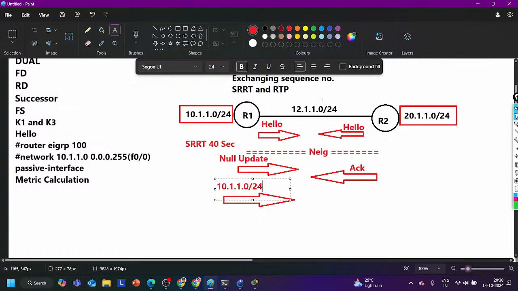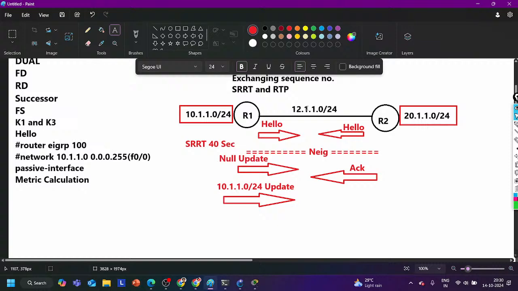10.1.1.0/24. Will it include the 2L network in the update? Will router 1 include the 2L network, guys? Always keep in mind, this is not the behavior of EIGRP alone. This is the behavior of all routing protocols, right? No protocol is going to include the subnet which is running on the exit interface from where the router is sending the update, right? So the 2L network is running on the exit interface, so it will not include the 2L subnet here. This is the update message. Now it has been sent to router number 2.